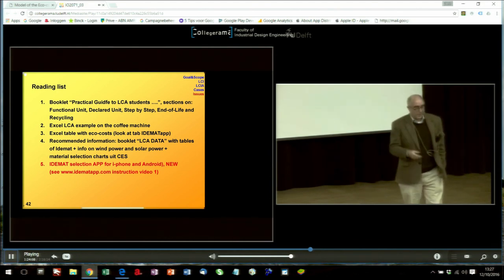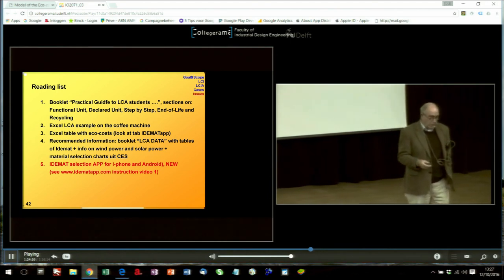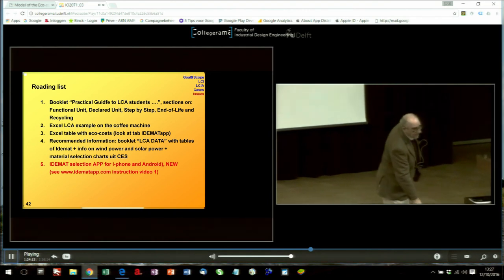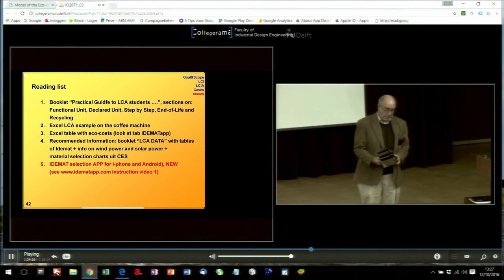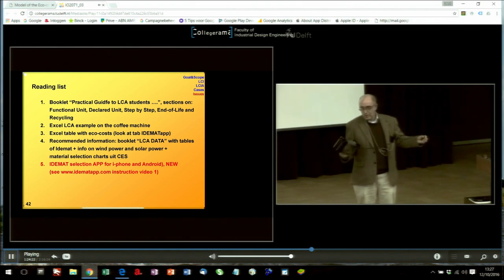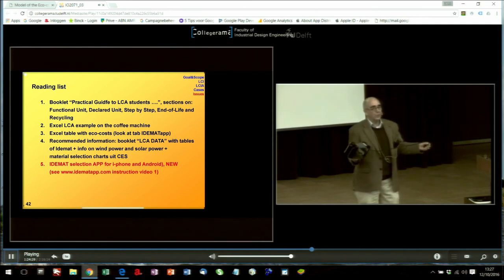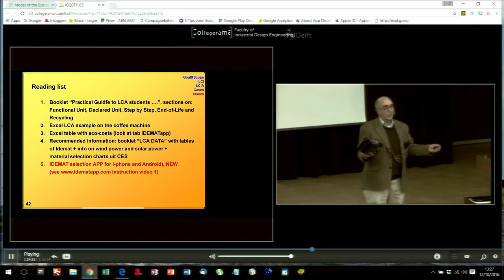My last issue is that the toaster has a power cord. You may analyze the materials inside the cord, that is to say, the amount of copper, plastic and rubber. But it's a bit of a waste of time, since the IDMET tables also have the eco-costs of a cord per meter per 100 watt. In other words, spend your time on useful things, like thinking about solutions for the circular economy.